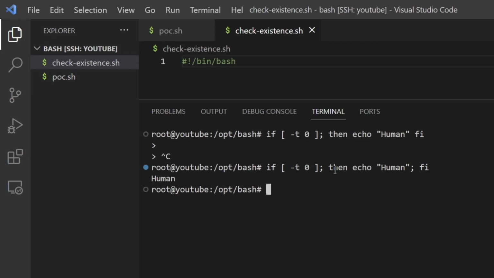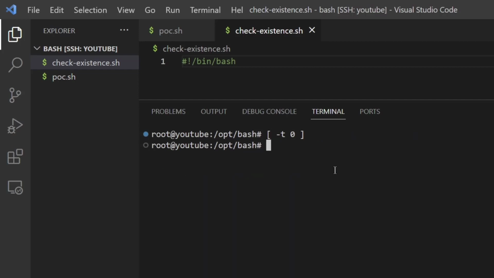However, on another note, we don't actually have to do this whole syntax, by the way. We could have just done something like this. We just do this. It's still an if conditional, and we'll still get the same result. So you can look at the echo with the status command we looked at before, and you can see it comes back as 0. So it's still showing us that a human is running this script.